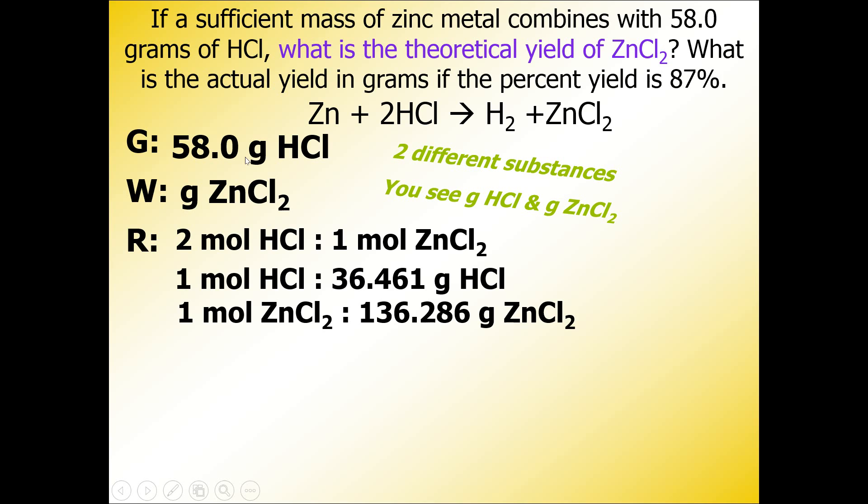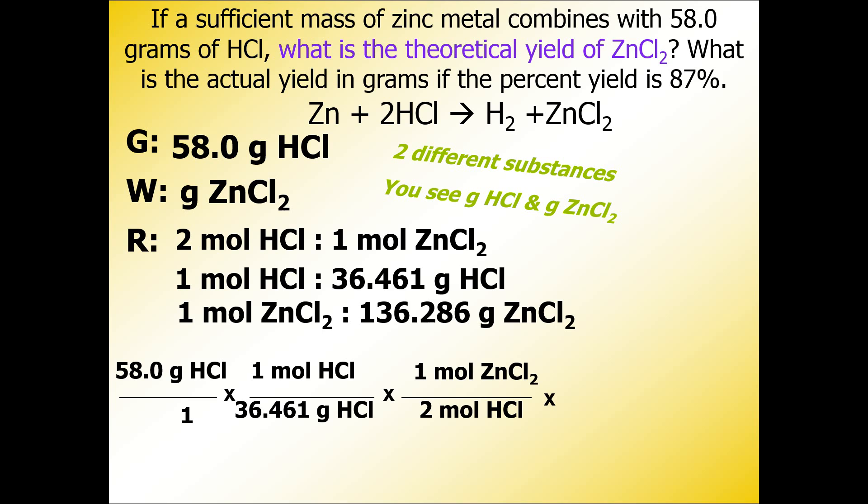There are no additional relationships that we need, so we start the problem with a given over one. I'm just going to go through this a little bit faster because at this point we should know how to cancel our units diagonally. So let's just plug in all our numbers here in our dimensional analysis problem, and I'm going to tell you how you can type this into your calculator.